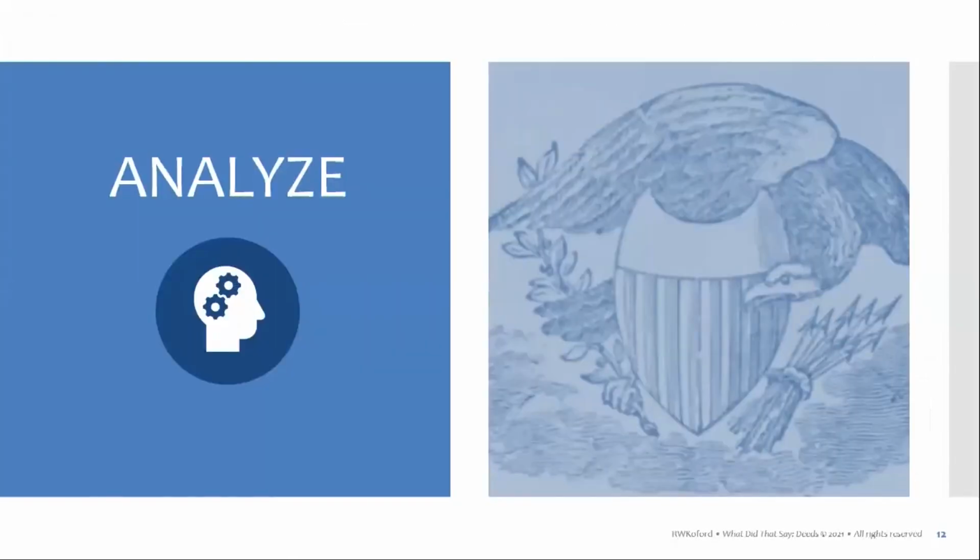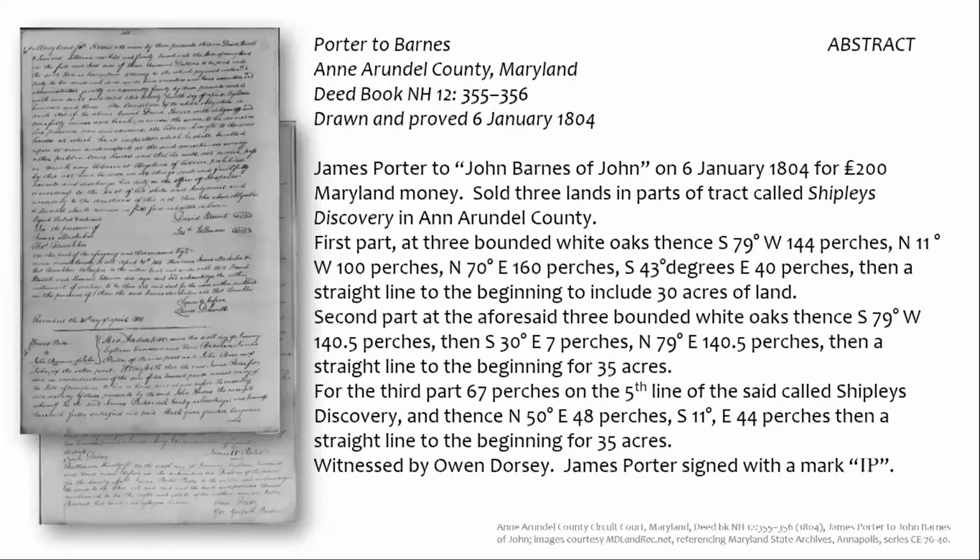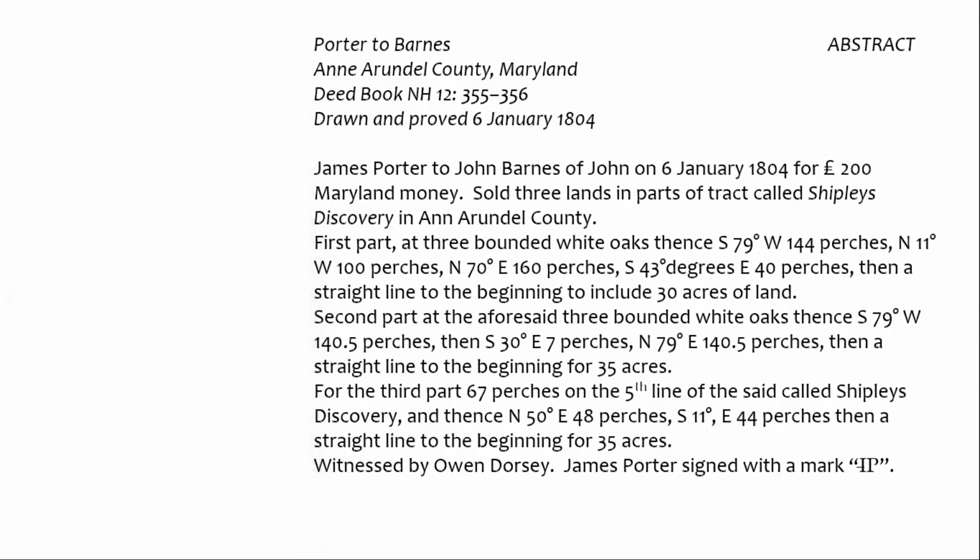So we'll take what we've found now and mine it for possibility. For deeds, the next step is to create an abstract. This is an exercise to take the researcher through the document again and pick out what is or is not relevant. I've included the buyer, seller, date, compensation amount, and description of the land parcels. Then the witness, and I noted James' unique mark. Anything I want to keep in situ from the document, I'll keep in quotes. And I chose to abbreviate the calls in the corners. So next, what I'm going to do is analyze by asking questions.